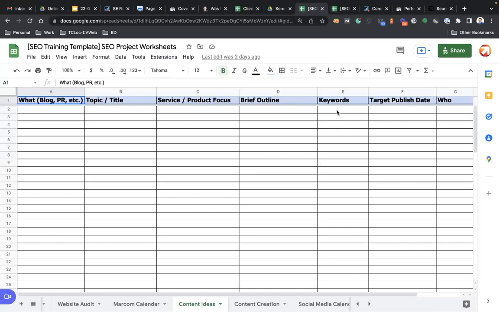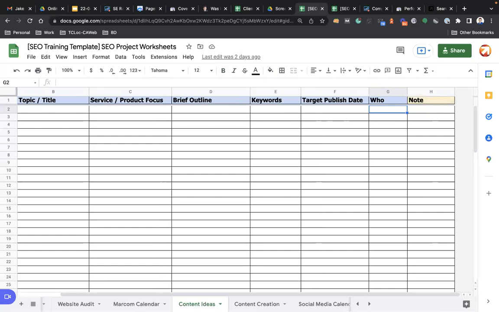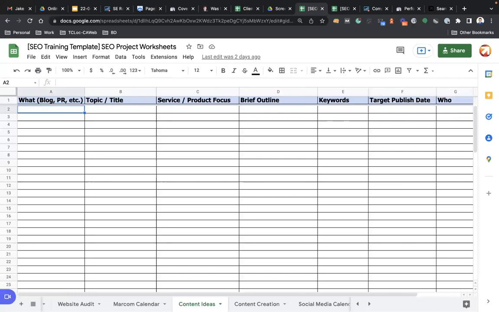Then also, as we covered in the first session, each and every piece of content on your website needs to be optimized for 3 target SEO keywords. Grab them from your target SEO keywords list. Then when do you want to publish this piece of content, who's leading the effort, and then notes, whatever. Feel free to edit this template as you see fit so that it makes sense for your business. But again, something simple like this will do.